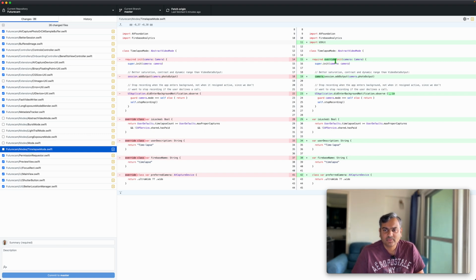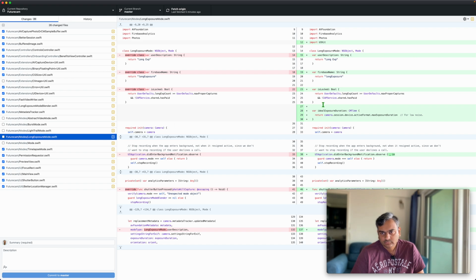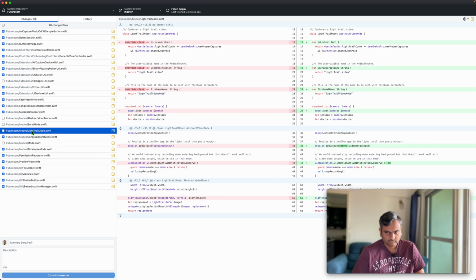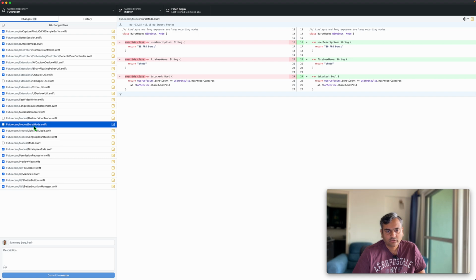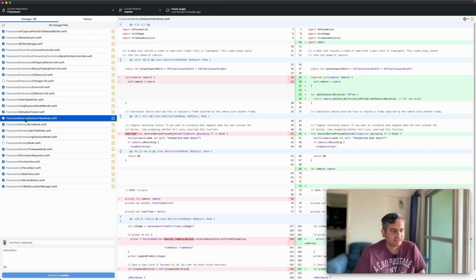Let's commit these also because there are some valid changes like importing UIKit and override and so on. You don't need to fix all the compiler errors in this commit, but good to fix some.